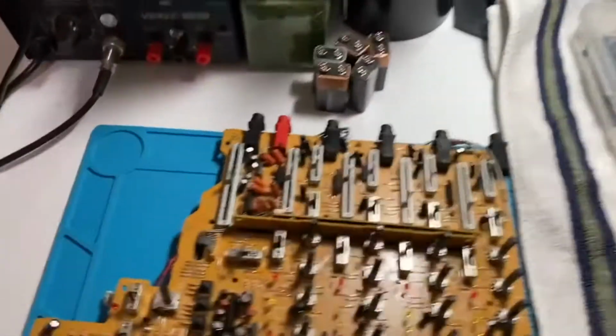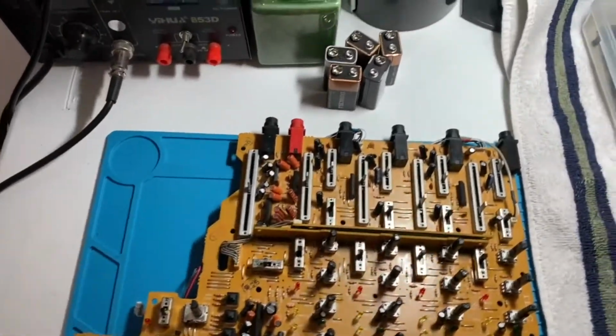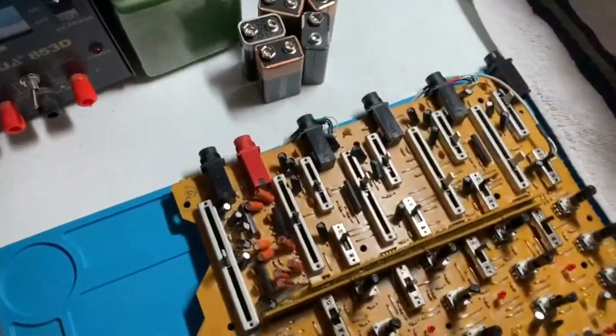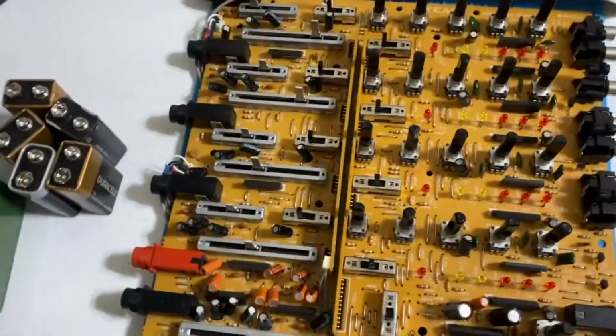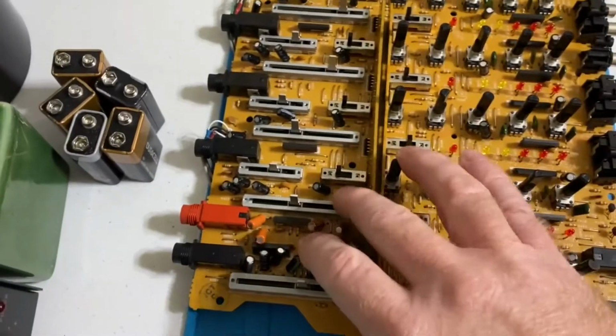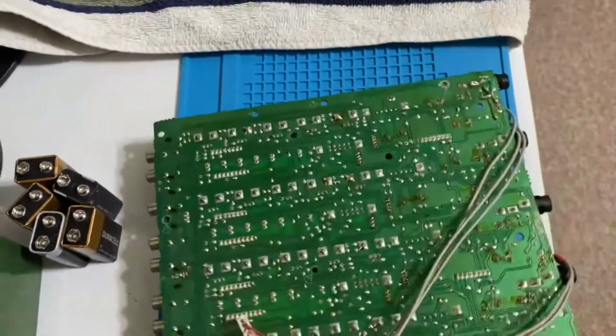And I was looking at this earlier and I discovered why that... let me see if the lighting is better with that off. I discovered why the channel one was not working, because it looks like at some point in its lifetime an amateur tried to repair.